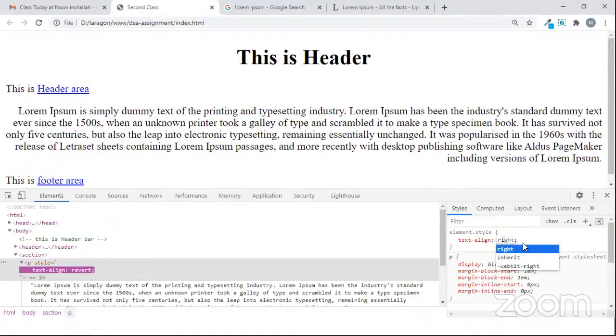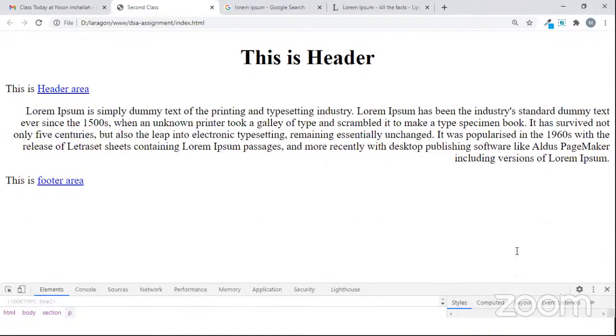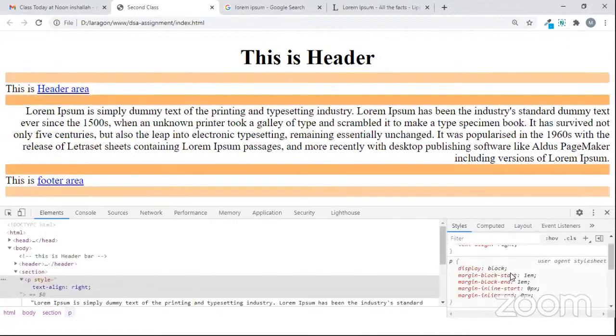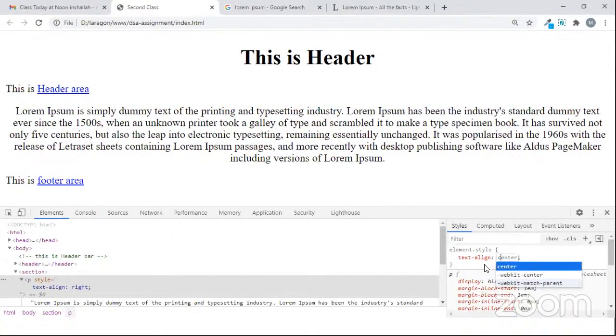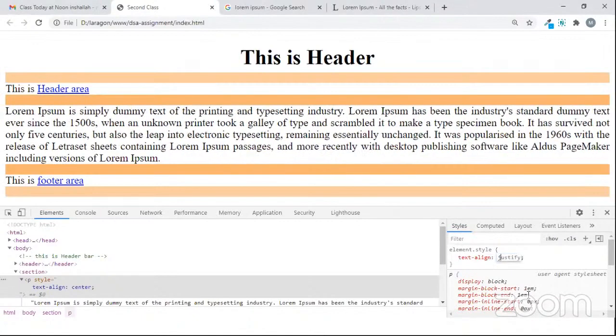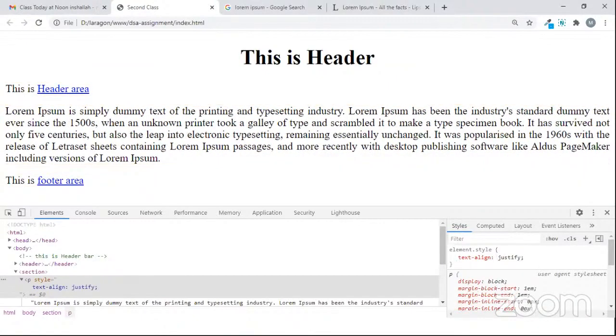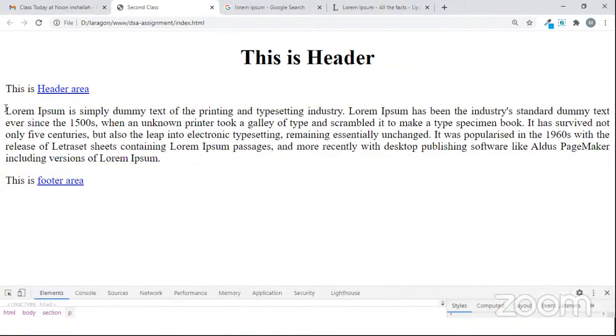When I type right, you can see the alignment of this text is right now, and when I set it to center, then you can see the alignment of this text is center. And when I set it to justify, you can see all of the start and the end, so it will just stretch the content to the outline of this element.